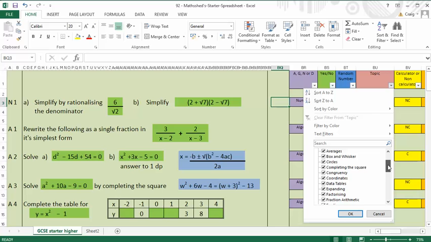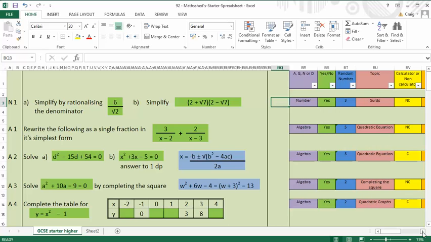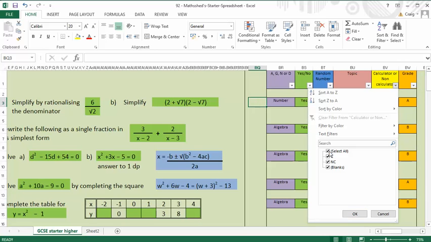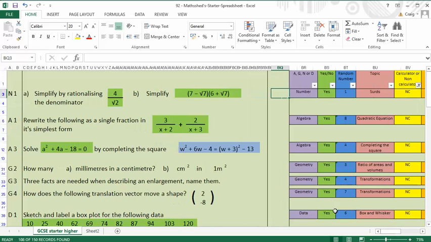You can see there's loads of them, everything you could ever want. So if you just want one on fraction arithmetic or probability or Pythagoras or whatever, you've got it there. And then a really useful feature here is calculator versus non-calculator as well. So if you just want to give them a series of non-calculator starter questions for them to be getting on with, then there you go.